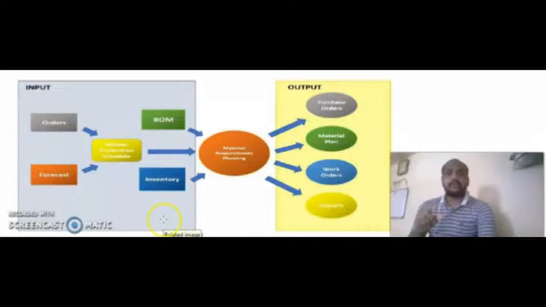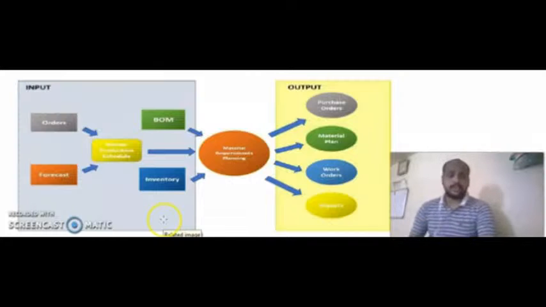Then smooth flow of material must happen during the production process, because there should not be a single breakdown. It should not happen that one machine is sitting blank, with no work happening on that machine for 5 minutes.